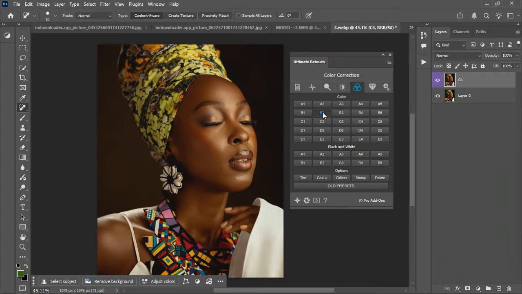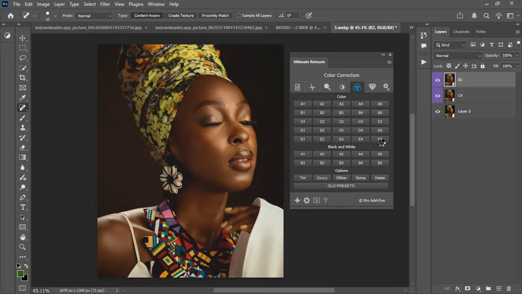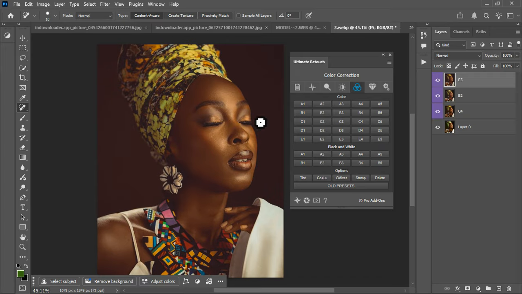You can click B2 and it's going to layer on top. Don't turn it off. If you like it like this, you can leave it, and you can actually go again, click E5, boom. Now let's say you don't like the way E5 is looking, you can just delete it and then go back again, delete one, boom. If you don't like that, you delete, and you can go ahead, let's click on A3 again, and boom, like this.